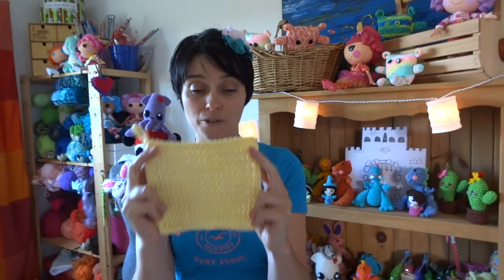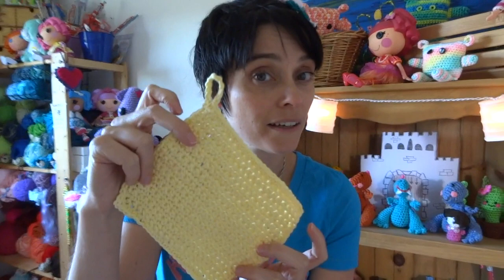So, that wasn't so hard, was it? That's 480 single crochet stitches. And if you got with me through to the end, then you've got yourself your very own dishcloth. And you know what? These make great gifts. So, don't underestimate the power of the single crochet.